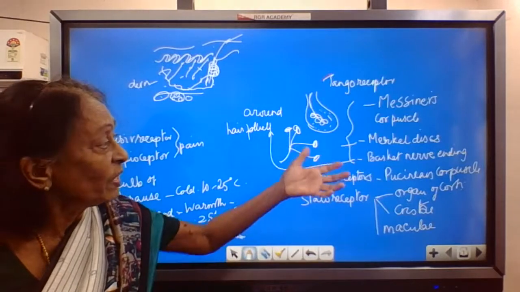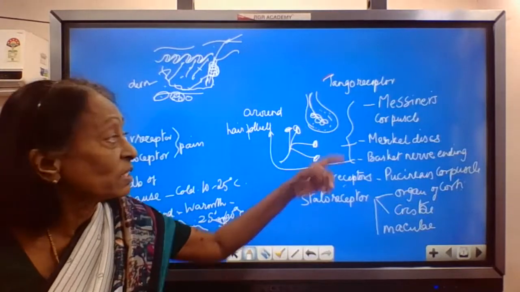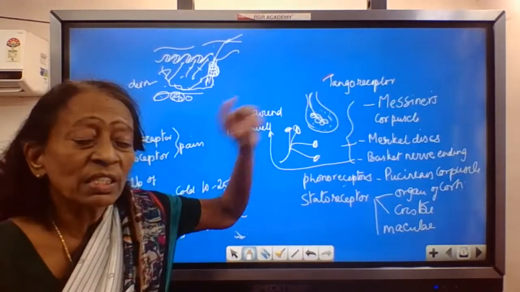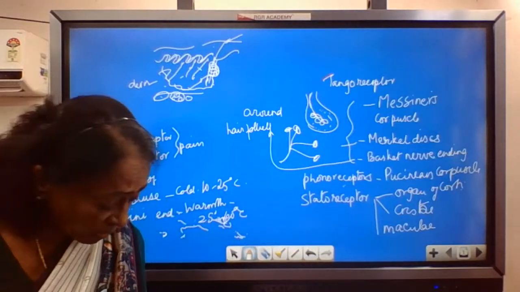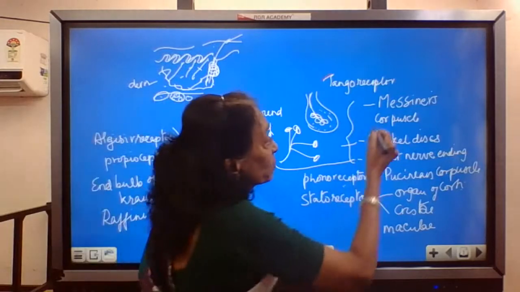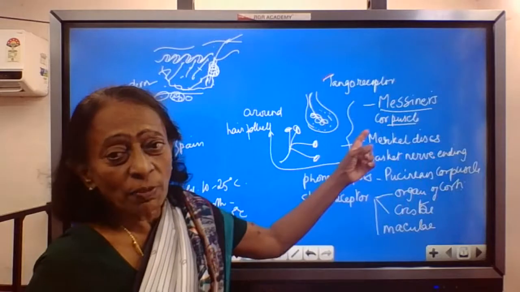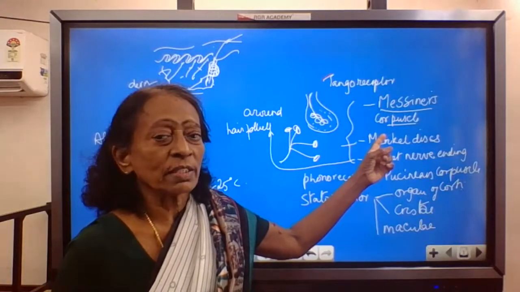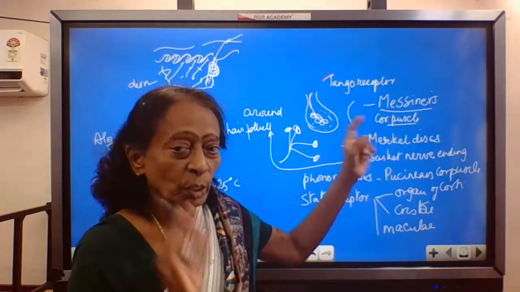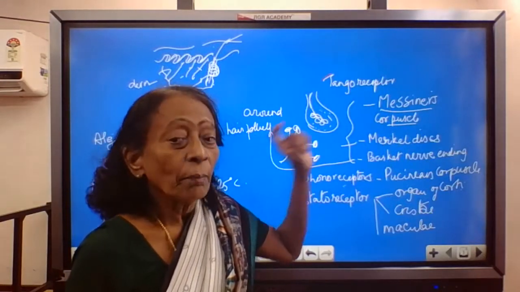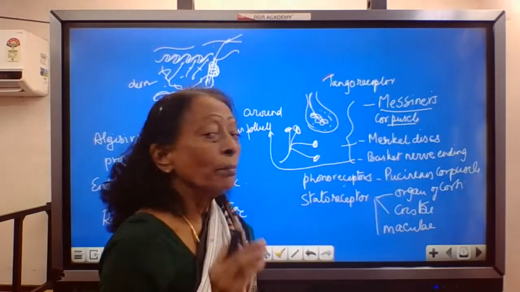According to that, the different nerve endings receive the stimuli, and these are the nerve receptors. The tango receptors are the ones which receive the pressure. Normally in your book, Meissner's receptors will be given. They will simply give Meissner's corpuscle. This corpuscle is different from the blood corpuscles, red corpuscles and white corpuscles, blood cells also known as corpuscles. But these are called touch corpuscles. Touch corpuscle is the general word. The Meissner's corpuscle is a tango receptor, which helps you feel light pressure.